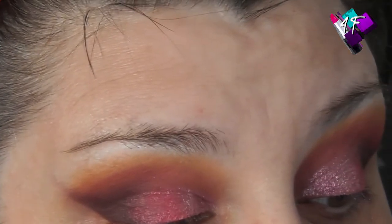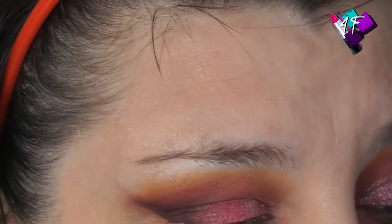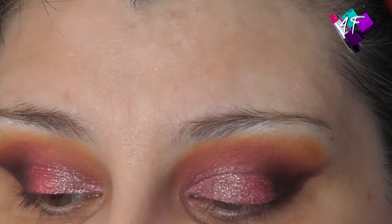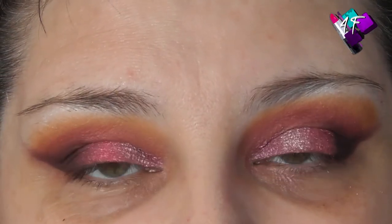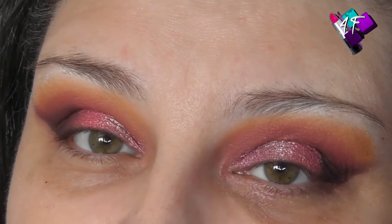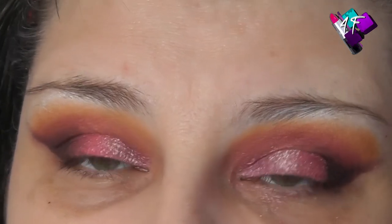Right, my beautiful ones, I'm going to pause you. I'm going to drop the mirror. I'm going to pop some foundation on. And I'll be back to finish this eye look. Now, for you darlings, that's going to be absolutely instant. For me, it's going to take a little while before I can speak to you again. But I'll see you right now.